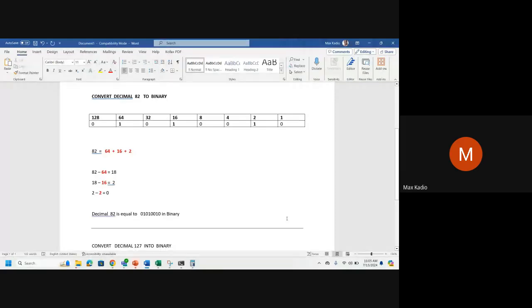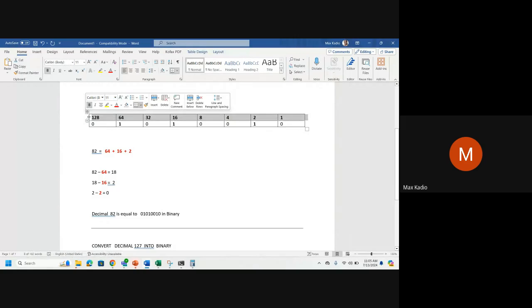Okay, very good question. I like any type of questions. Feel free to ask any type of question. Your question will also help us. Thank you very much for asking. So when we have to convert decimal to binary, it's a rule, it's a table. So you start with your table.